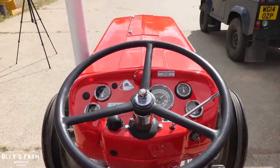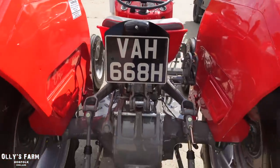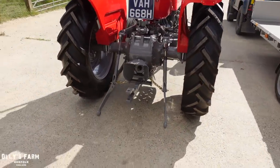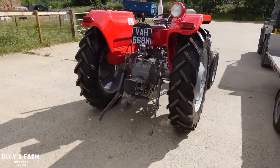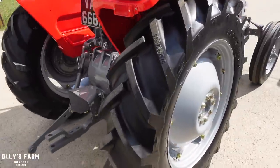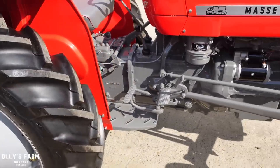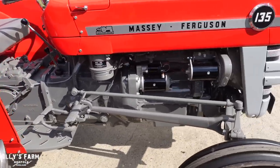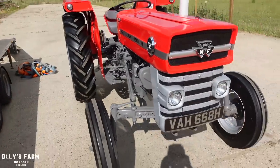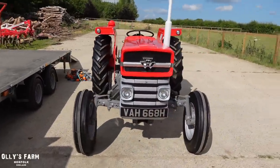So it really is a unique example of a tractor which has been on our farm here for many, many years. And prior to that, on a farm up the road, it used to be owned by two farming brothers on about 25 acres of land, and it used to do the ploughing, and it also used to do all of the cattle work with a small buck rake. And to have it looking like this is homage really to the two brothers, Jack and George, who originally owned this when it was brand new many, many years ago. So we've got some history about the tractor which we'll put on the stand with it.